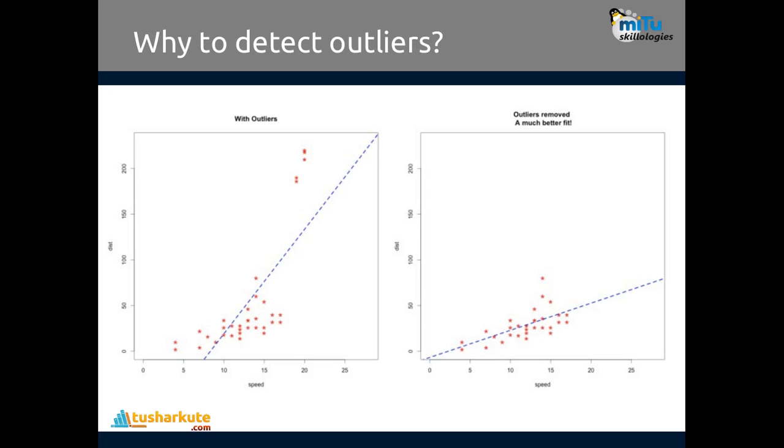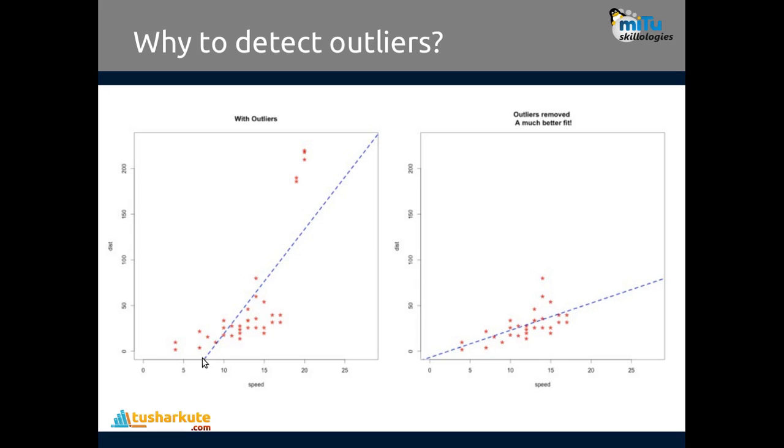Why detect outliers? See this one. For example, I am working on a linear regression. When I plot a line on these data points, your line has almost an angle of 45 degrees, not exactly, but just check it out. And the values of this particular line, the intercept and the slope, will be different if you have these outliers. So just focus on that.